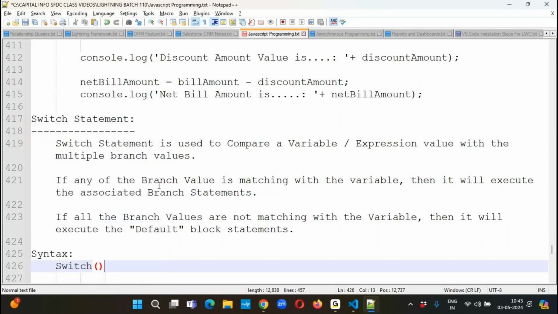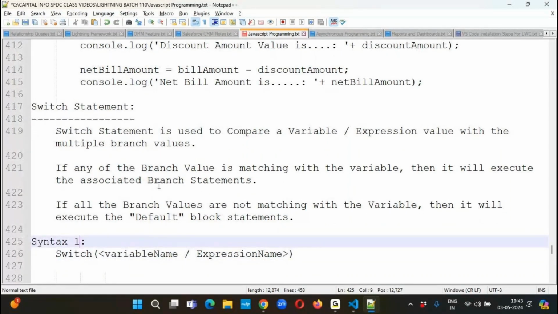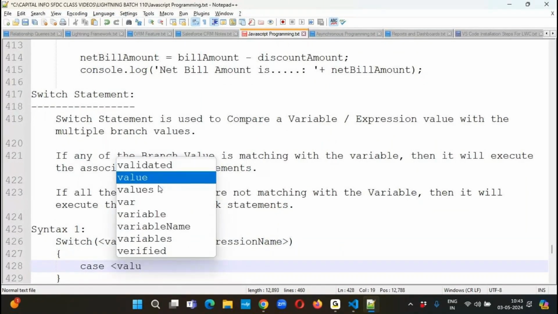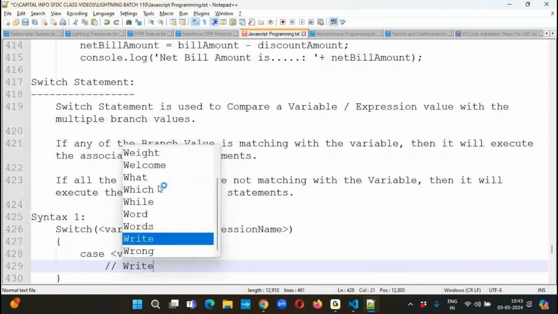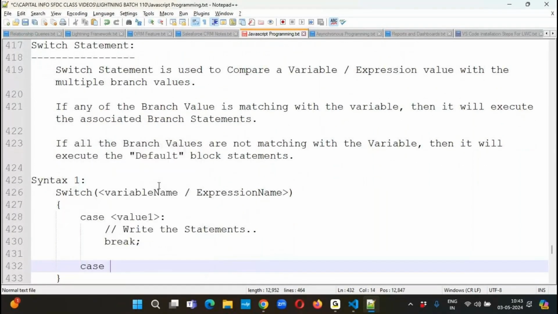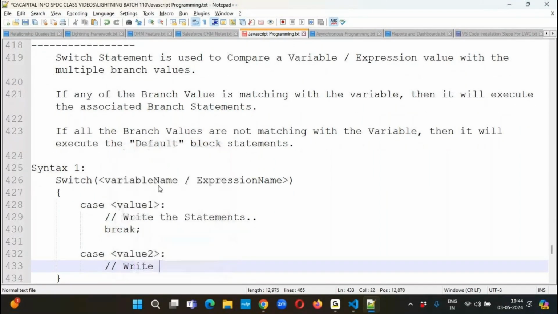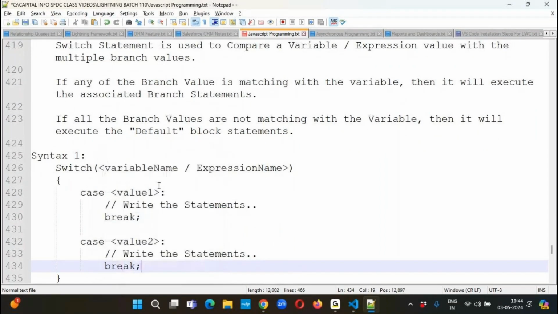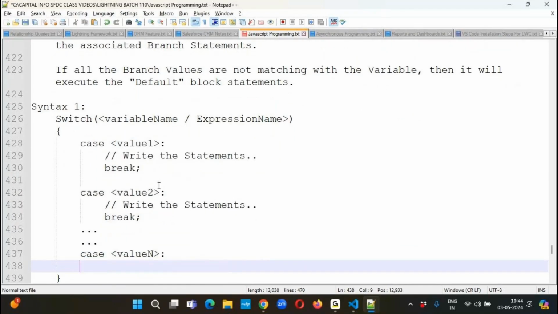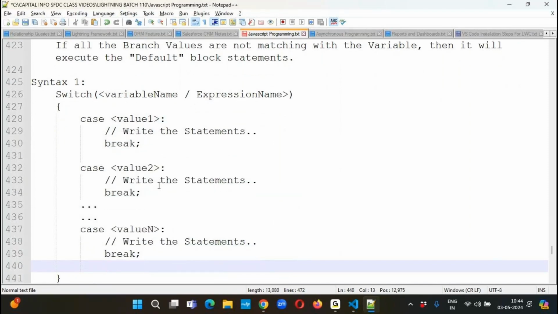Syntax: switch of variable name or expression name. Case value 1, then write the statements, and then use a break statement. Case value 2, and so on up to case value n, each with a break statement.